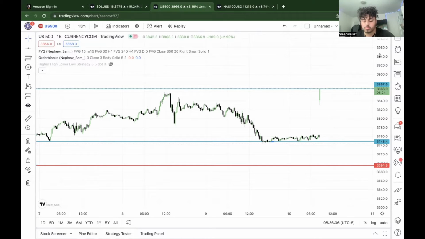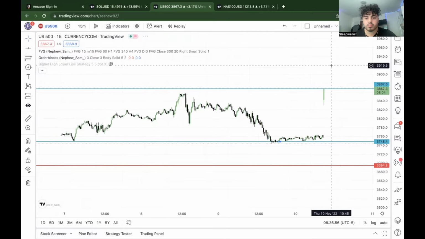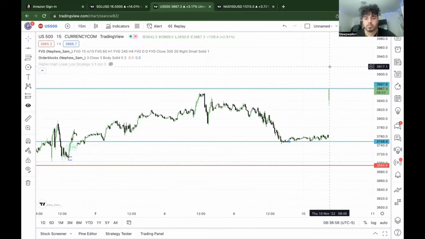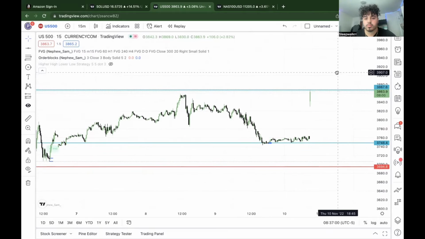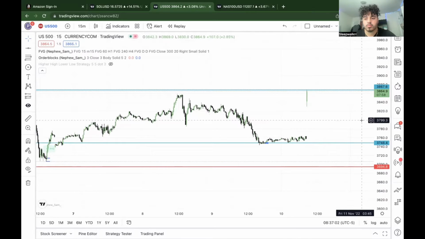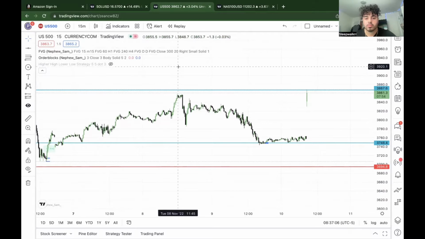Now, that bear flag idea, remember I was talking about earlier? Retail would follow along with that and go short. What I look for is it has to go up into at least a short-term premium, which is why the fair value gap was even mentioned in the first place, because it has to come up out of that to be even considered.